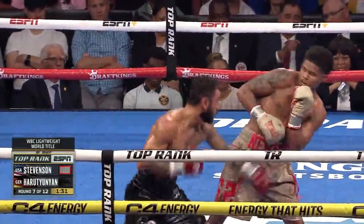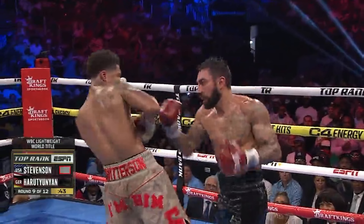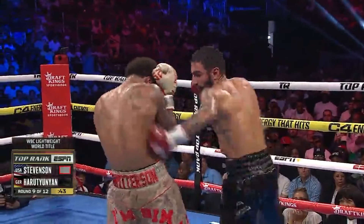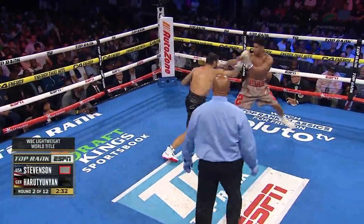The thing is, I wouldn't recommend this lean-back in punching range as a safe strategy to practice. Even if you lean back, you are still in punching range, and you are still susceptible to getting hit, like Shakur did on several occasions during this fight. Stepping out of range is the most foolproof option, especially against body attacks, and Shakur is definitely great at recognizing these and stepping back appropriately.